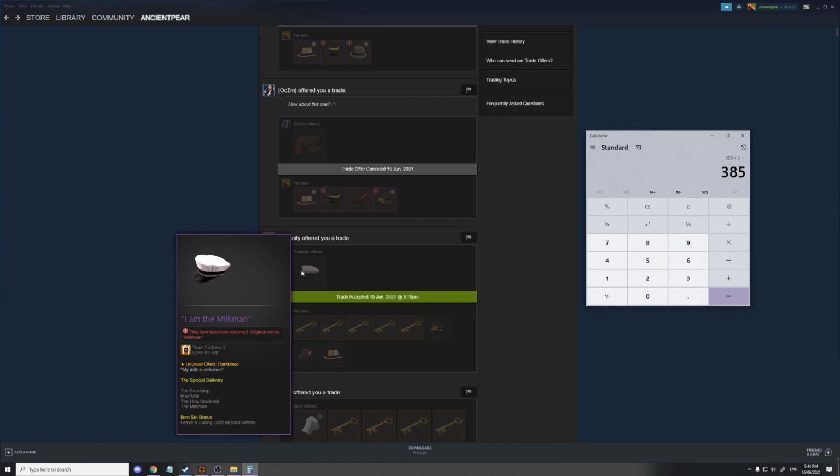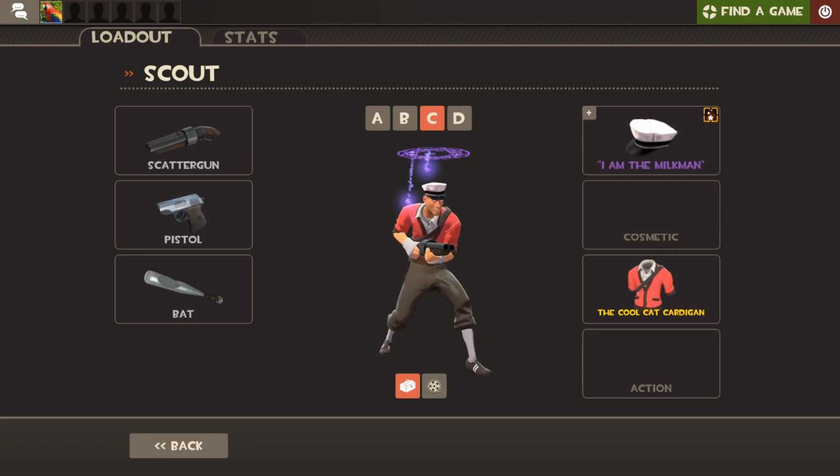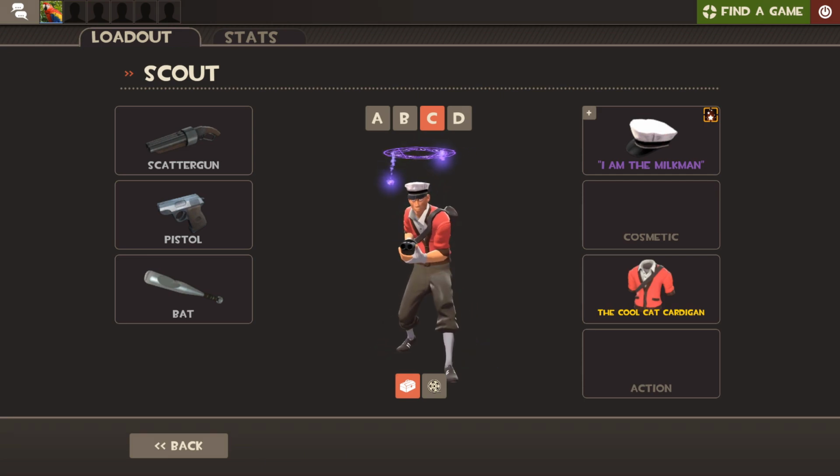I'm really happy to pick this up, and this is my second god tier Milkman in this episode. So if I get the Demon Flame one, I will get the full portal set, but I doubt that, no one's ever going to trade that, so just happy to have god tier scout hats, I guess. Dark Blaze is such a nice effect. And picking this up for 385 is a steal.